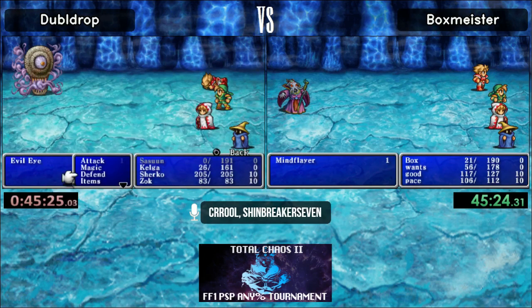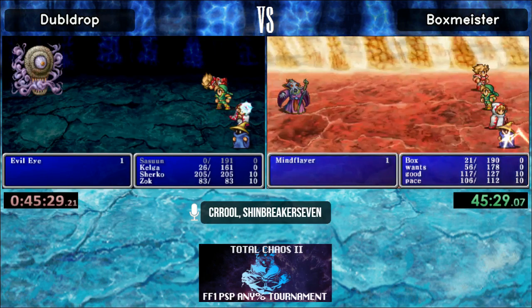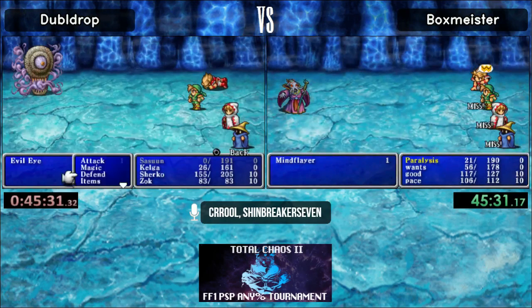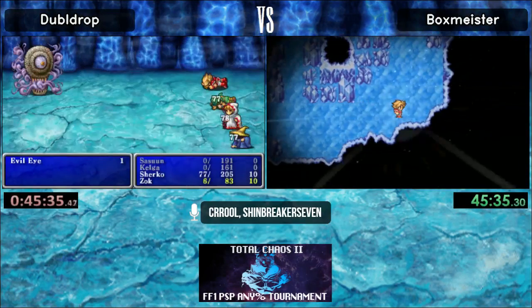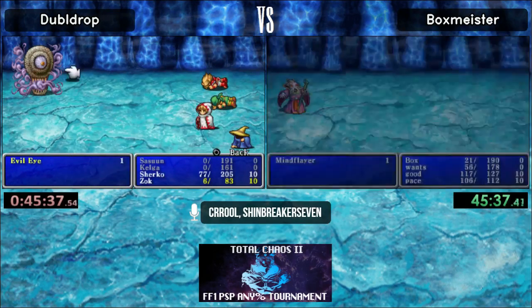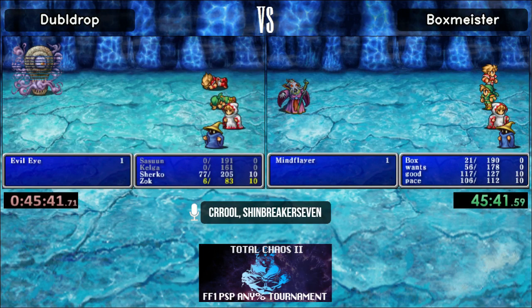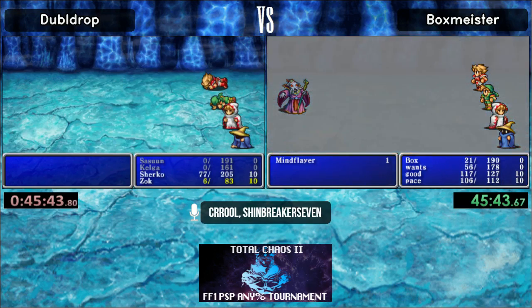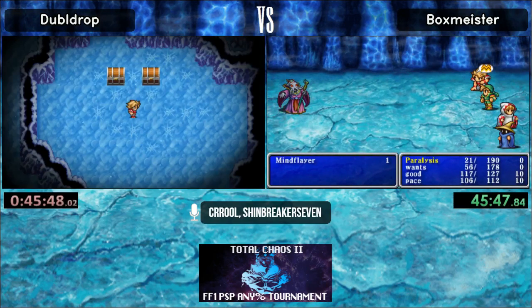Boxmeister just failed to run from a Mind Flayer. That's kind of scary. Yeah, luckily for Boxmeister, it's only one Mind Flayer, so it tends to not be that big a problem. The more of these Mind Flayers you get, the more dangerous it becomes, but it's still very painful if you can't get a run from these guys.